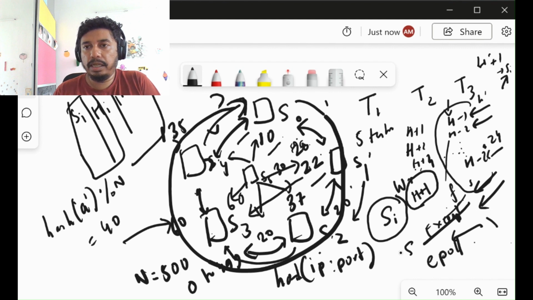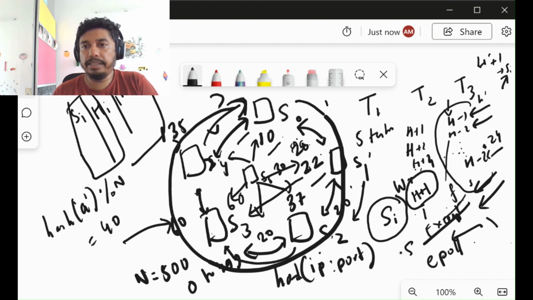So when these servers detect that s of i is not sending heartbeat messages, they know that s of i is dead, and they know that the successor of s of i is h plus 1.